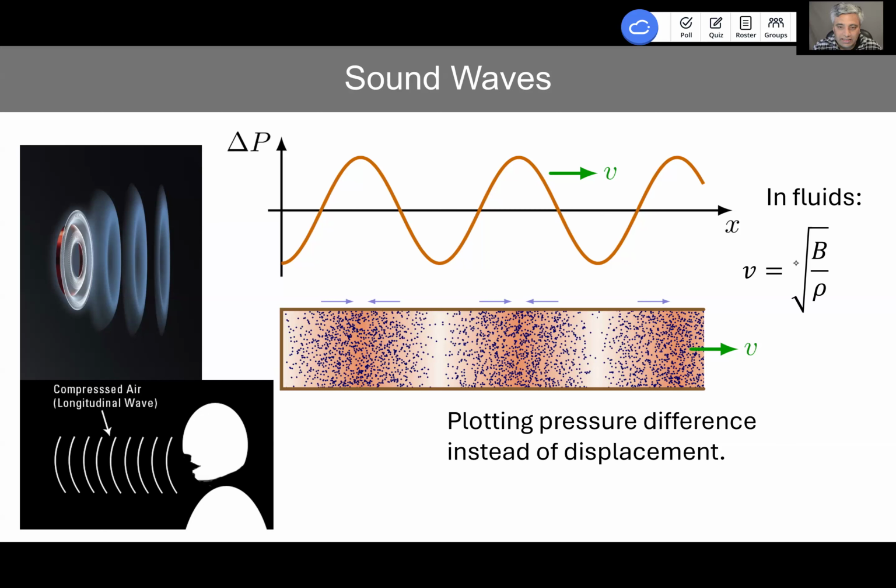And for gases and liquids, the elasticity, remember for the spring, the elastic constant was K. Similarly, for a solid object, it was Young's modulus. We talked about that in physics 1. I did not talk about bulk modulus in physics 1, but here that's what this is. Okay, so this is elasticity mostly applicable to gas and liquid. So for the fluids, for example.